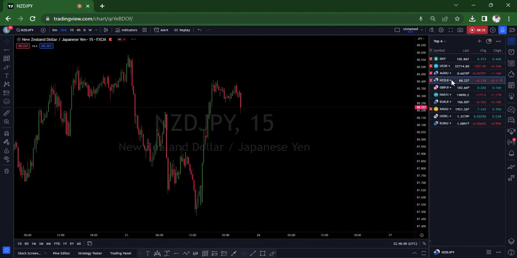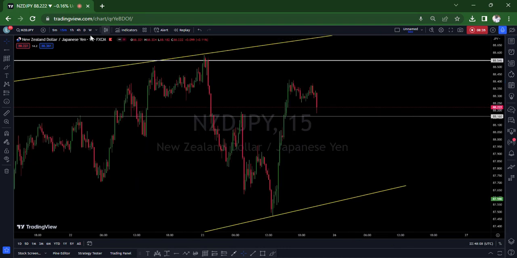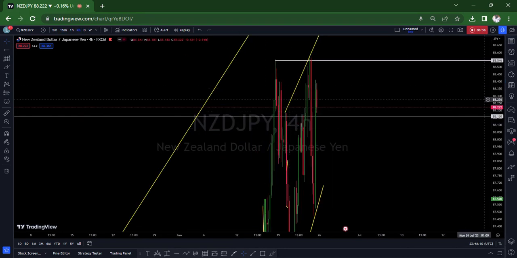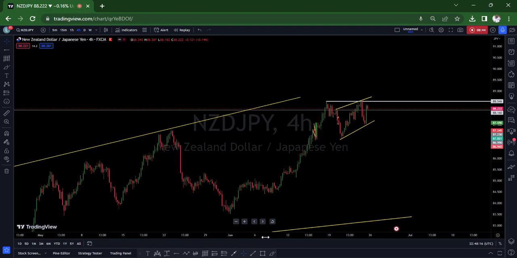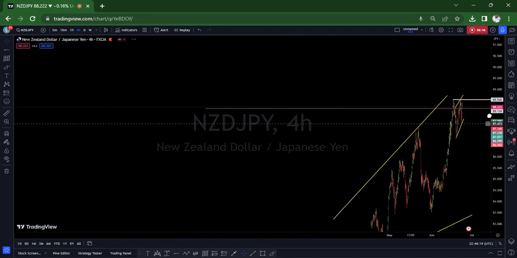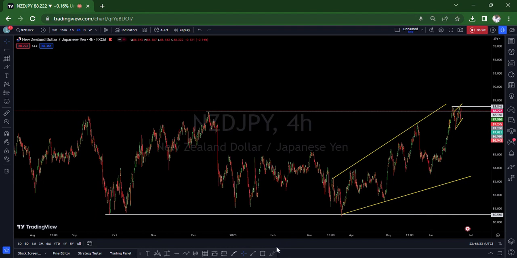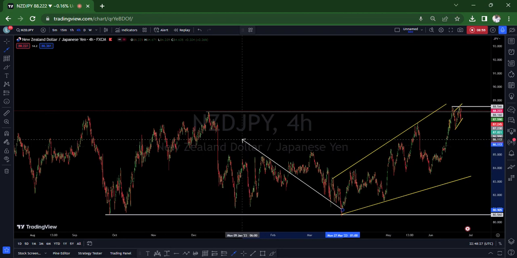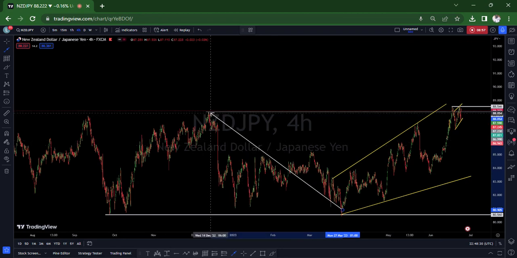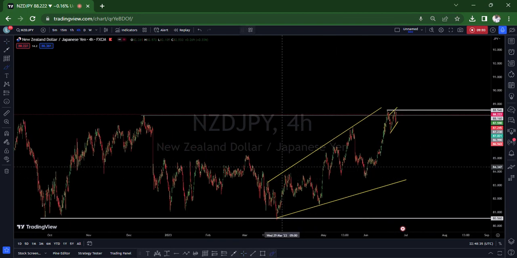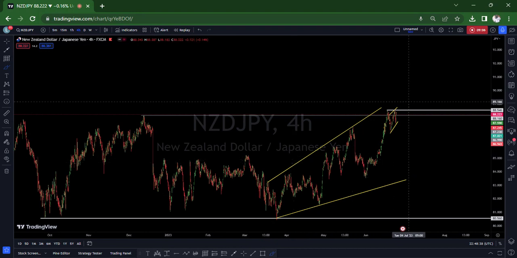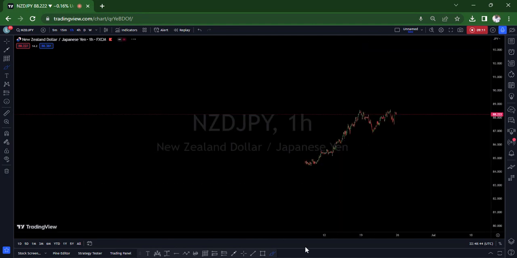So the last one I have here on my list is NZUSD. Let me start from the higher time frame. You can see NZUSD has actually been trending. The overall trend is an uptrend here, trending to the upside until it got to this area of value. The initial pattern spotted here is an ascending channel, and it also has an extension to it in the lower time frame. Let's look at the 1 hour first.